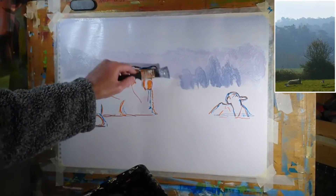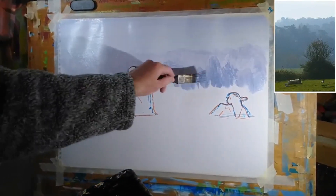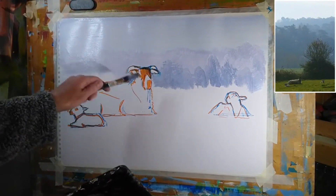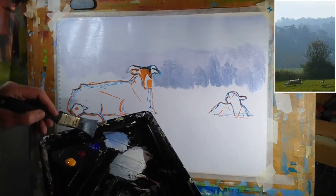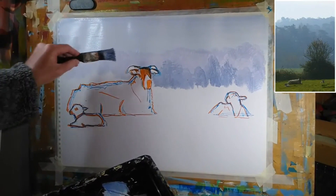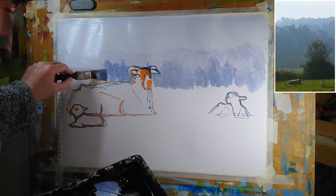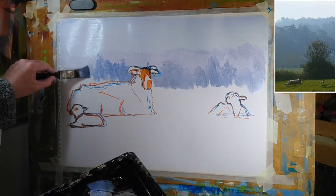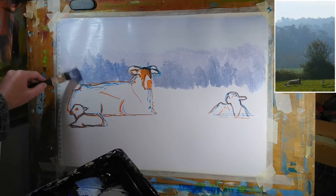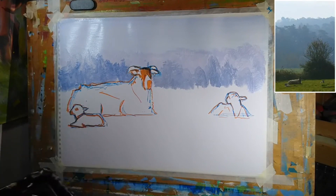Just suggesting the outline of some trees here, which are in front of that most distant bank. As we go over to the left-hand side, let's add a little bit more blue — not too much, just a touch — just so that we're varying the color we're putting down. If you look at a landscape, it's not going to be one uniform color from right to left. So now we've got our second bank of trees.